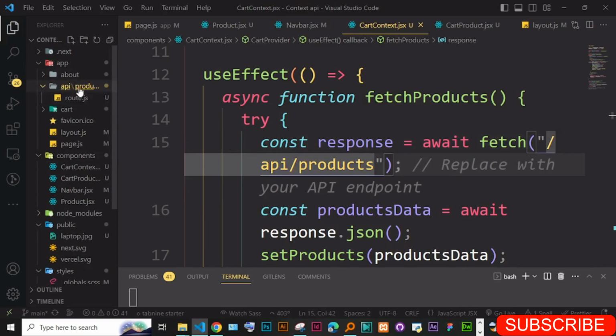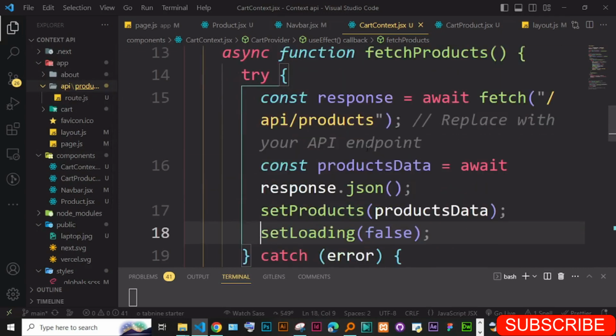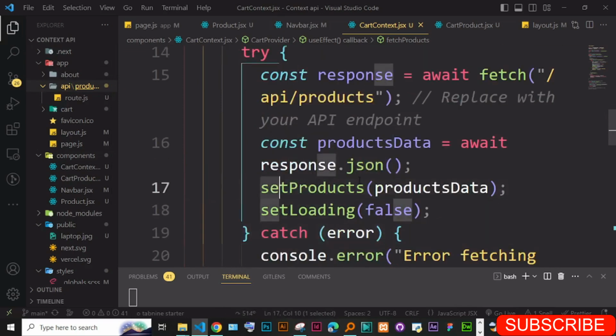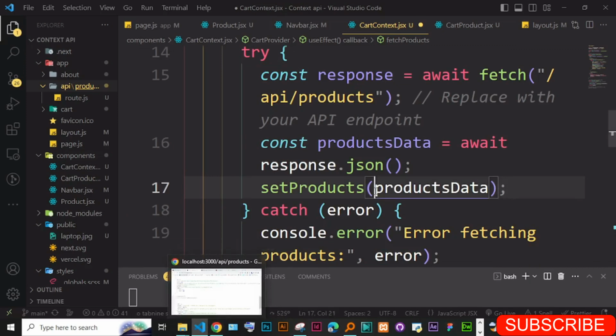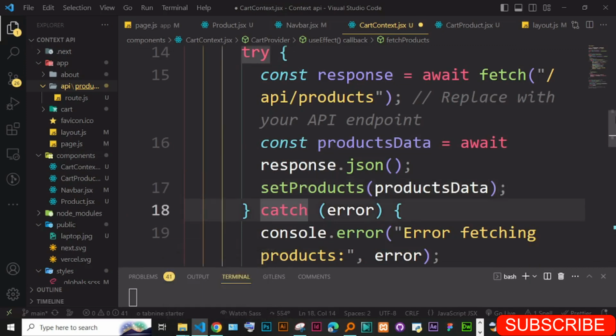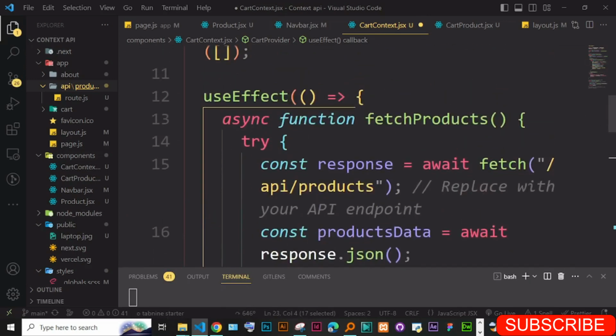Always data comes and it lands in the API route. So after that, we can get the products data, await product response.json, and after that we can set the products with the products data, and we don't need the loading right now. So that means if we do this, the data has now been set. By the way, don't forget to run the function, and the useEffect means that the function will run on the upload.